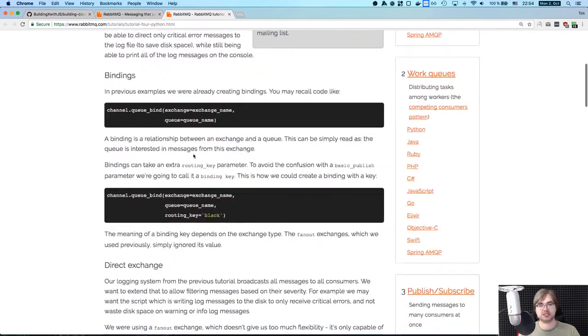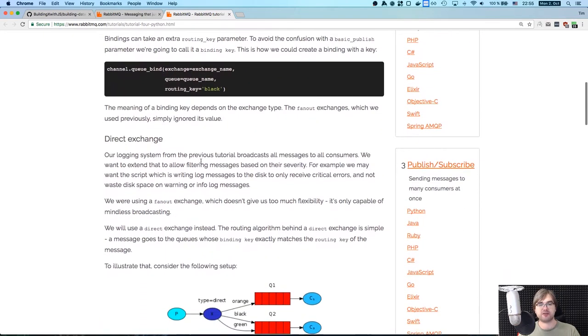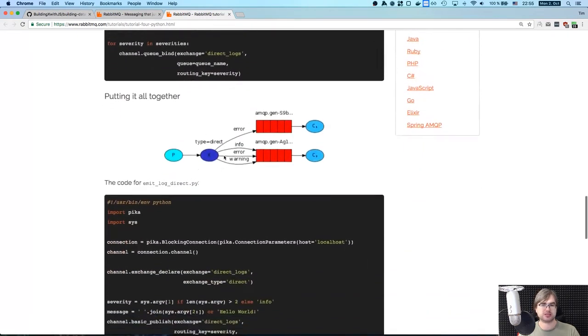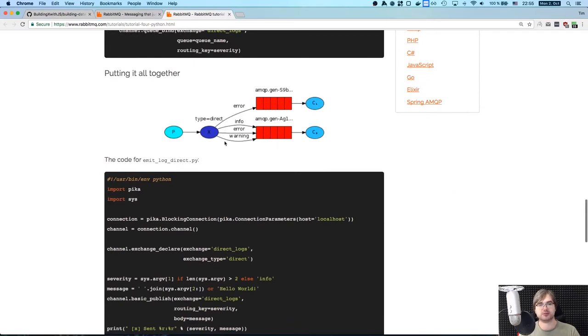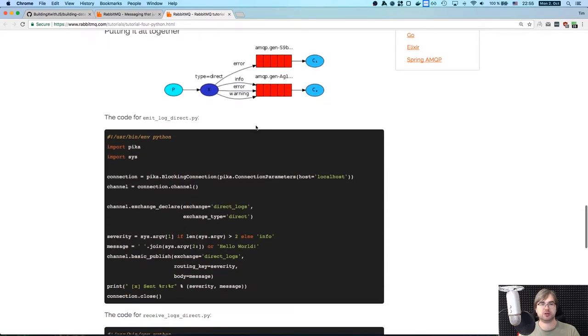The idea is that you have the message bus, then you have the channels, and channels can have routes. There's a logging example that shows it pretty well. We have a producer that dispatches a lot of logs, and logs have different levels: you can have error logs, info logs, and warning logs. We want one consumer that gets all of those logs, and another special one that only gets errors. This is something that can be very easily done with RabbitMQ.